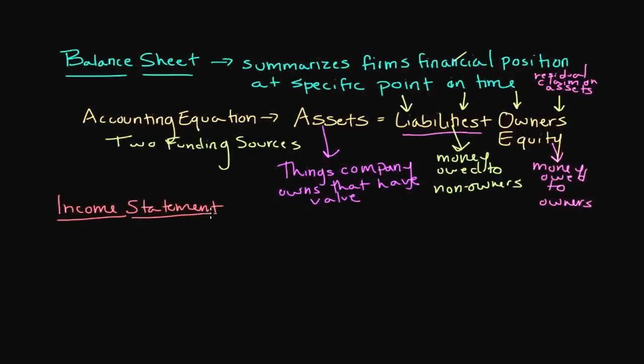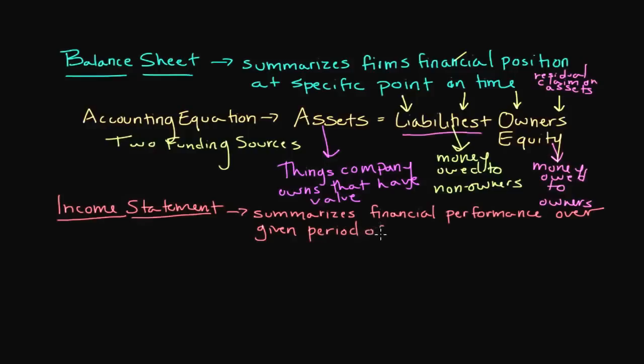All right, the income statement summarizes a firm's financial performance or results over a given period of time. Contrary to the balance sheet, which is a specific point in time, income statements usually cover a broader range. They can be done on a quarterly basis, and it's also not uncommon to be done on an annual basis.